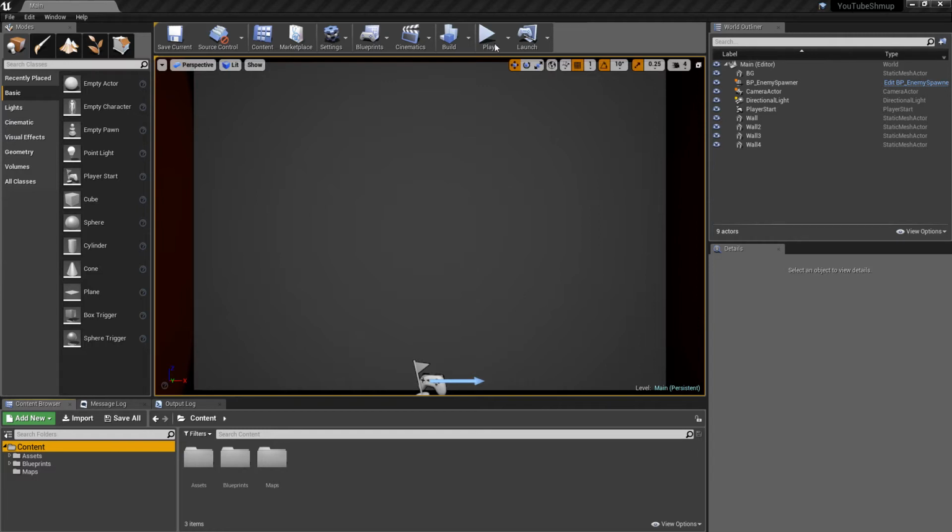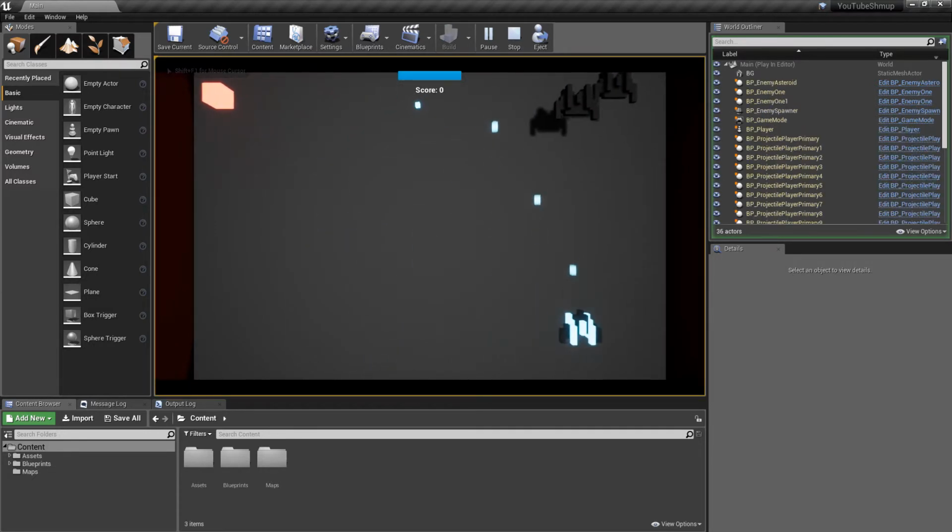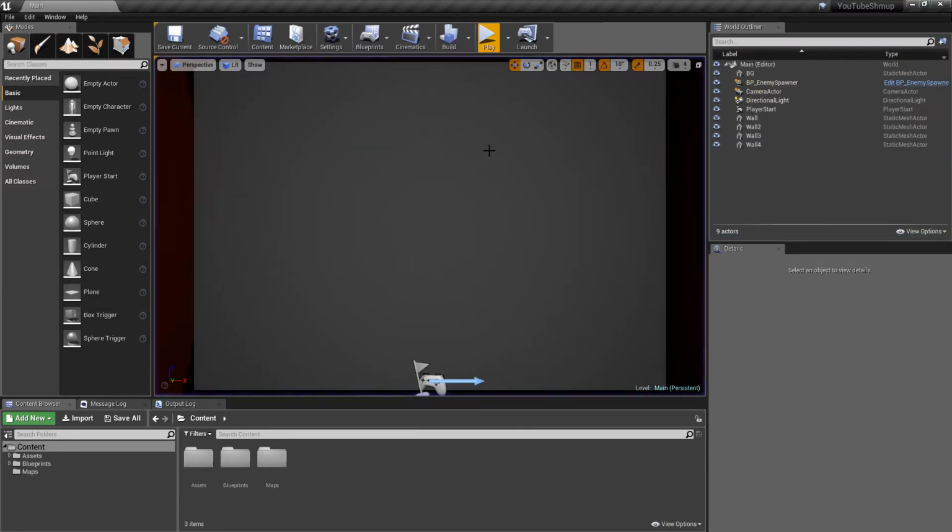for collision and damage, because at the moment we have this going on where if we shoot the projectiles, what happens is they just hit the enemy. There's nothing going on to remove the projectiles or damage the enemy ships. So we'll go into that today.